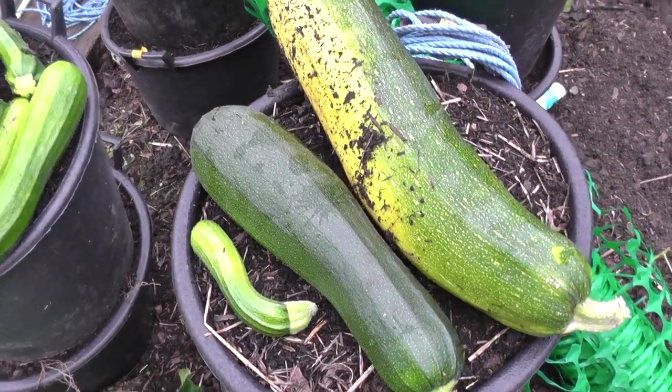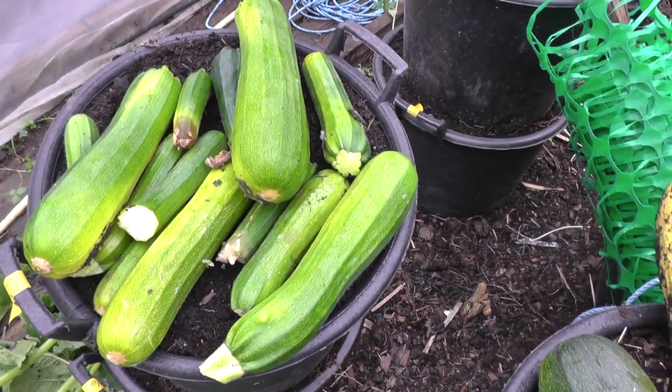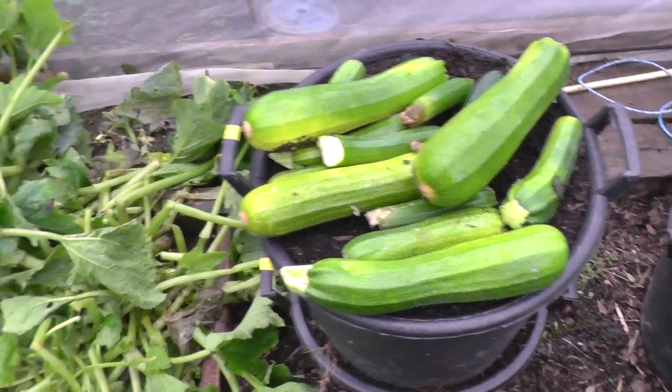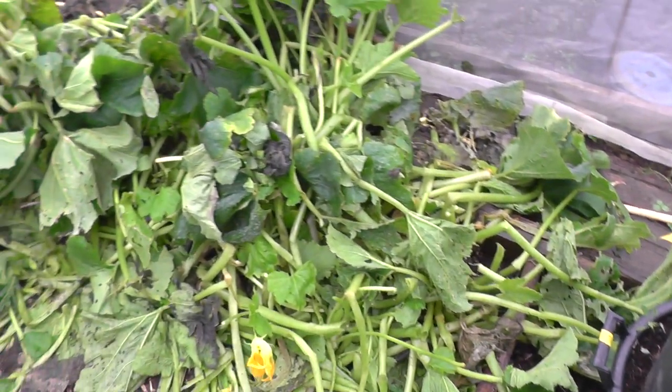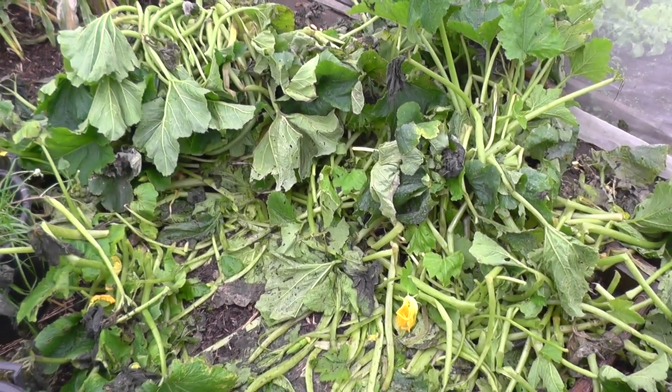And this is the final crop. They were late starting, these were, but four plants. But when they did start, boy, did we get a good harvest of them. But next year, I think I'm going to cut it down to two plants.